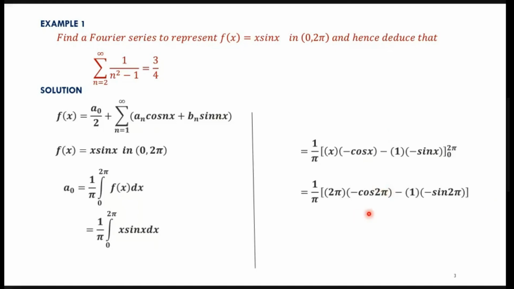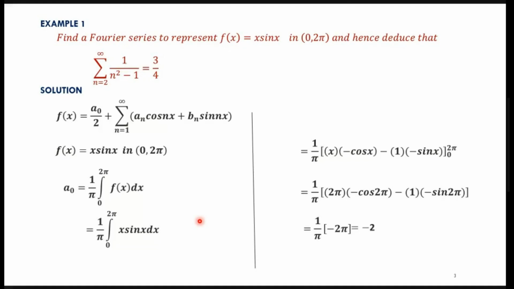उसके बाद now substitute for cos 2 pi as 1, sin 2 pi as 0. तो क्या बचेगा? 1 by pi, 2 pi. cos 2 pi is 1, तो minus 1 बचेगा, तो यहाँ पे हो जाएगा minus 2 pi. sin 2 pi is 0. If I simplify, we will get a0 to be equal to minus 2. ठीक है, तो a0 जो है, जो फंक्शन दिया है उसको इंटीग्रेट करना है. लिमिट भी दिया रहेगा प्रॉब्लम में. Okay, we don't have to see anything. Limit will be given, function will be given. We have to just integrate that function between the limits 0 and 2 pi. ठीक है, तो a0 की वैल्यू हो गई -2.